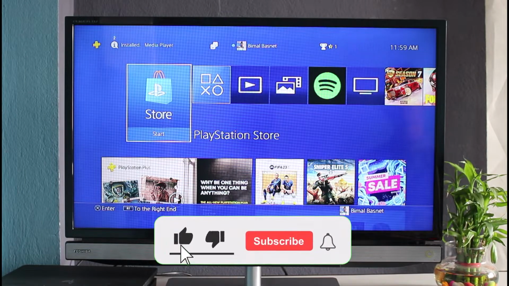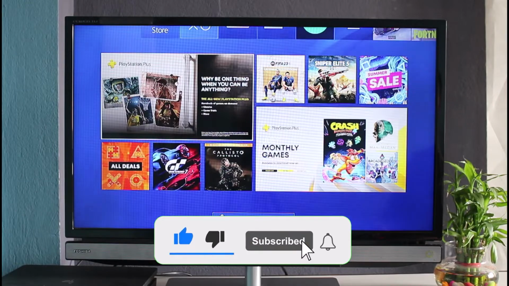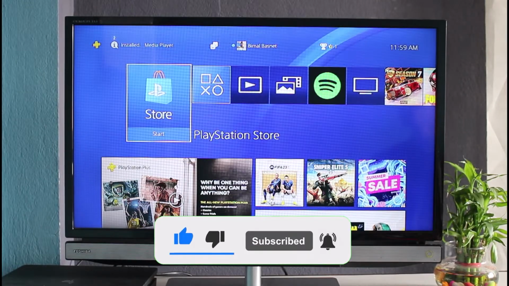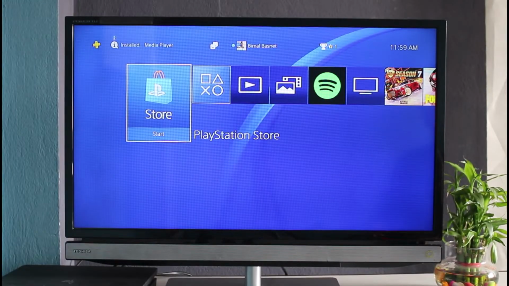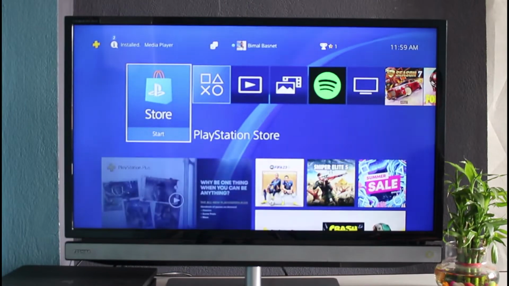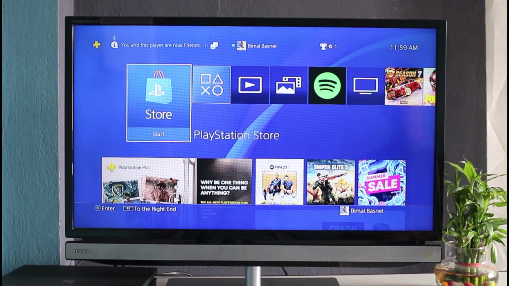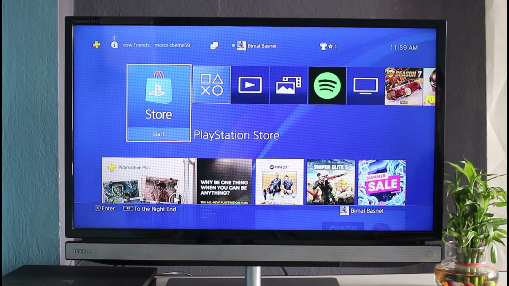Now you want to understand that after you factory reset it, you'll basically lose all of the data except that which is saved on your account if you log back into the same account. And all of the users who have set this PlayStation as their primary device will also be reset. So you want to simply be aware of that.